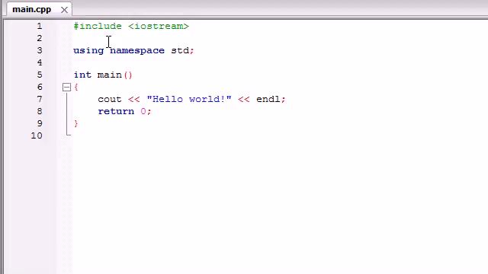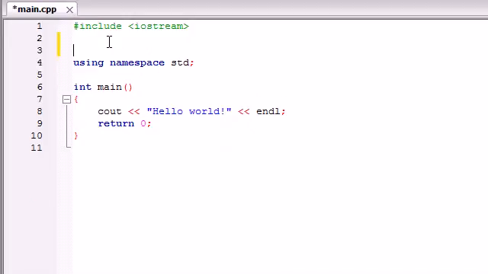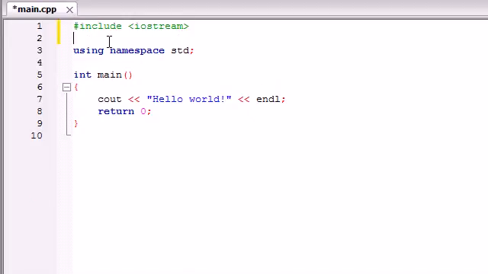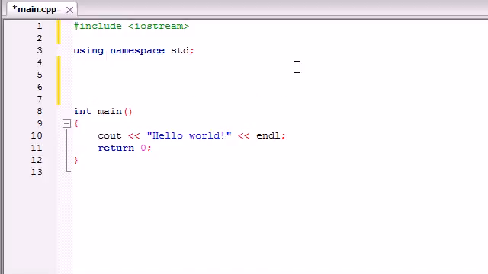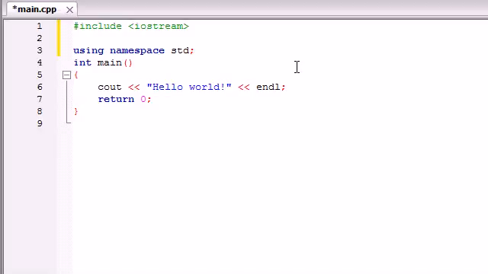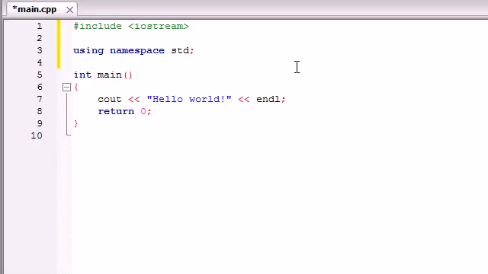Now, the next line you can see is just a blank line. You may ask, do you need this blank line? Do you not need it? Blank lines and spaces, you can have a million of them if you want, or you can have none of them. All blank lines do in programming is make the program easier to read. Just like with a book or a magazine or a newspaper, sometimes you want blank lines between your code, sometimes you just want your code right under each other. It's personal preference. Blank lines just make it easier to read, so whatever is easier for you, add as many or as few lines as you want.